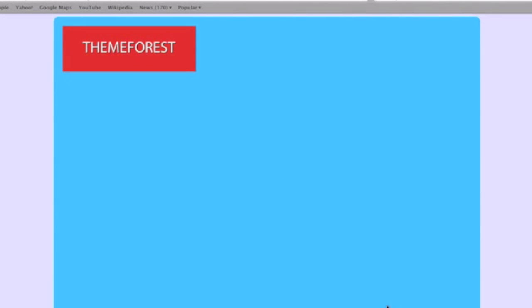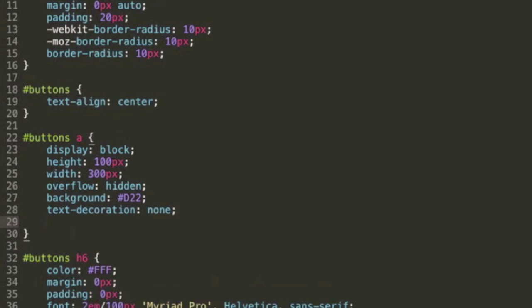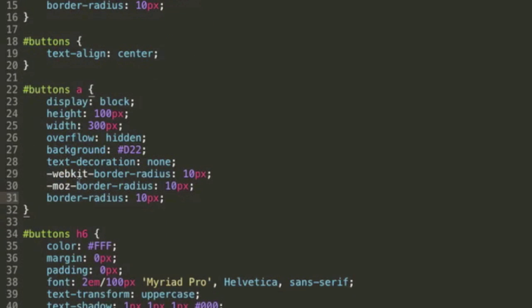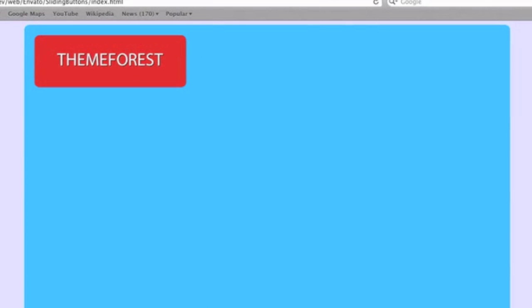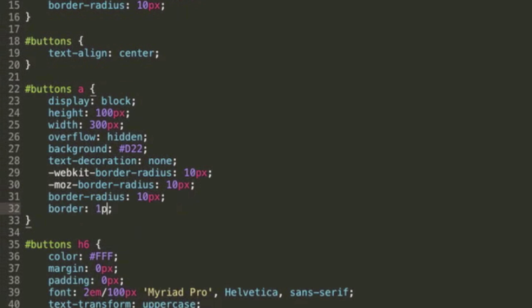Rounded corners would really make this look quite nice as well, so let's just go ahead and add those in. Was that what I put it under? Yeah, okay, so again, that's just another little text expander thing I've got. And taking pictures should do the job. So we just have WebKit border radius, Gecko border radius, and regular CSS3 border radius. Okay, it's looking cool. And one last little design touch before we kind of move on.